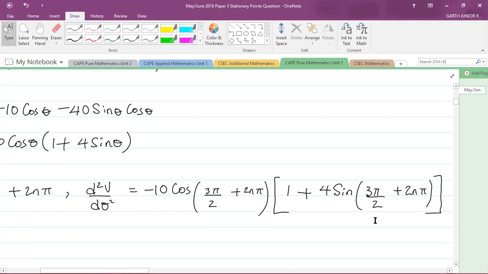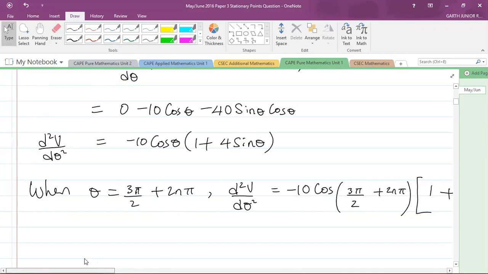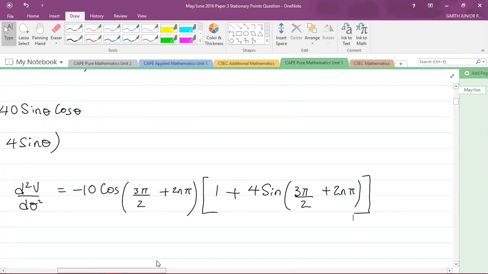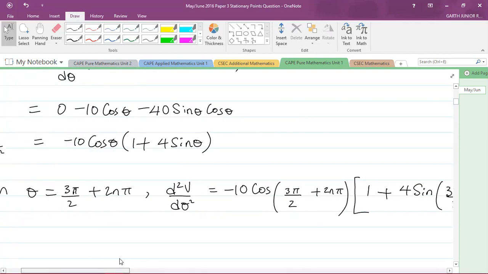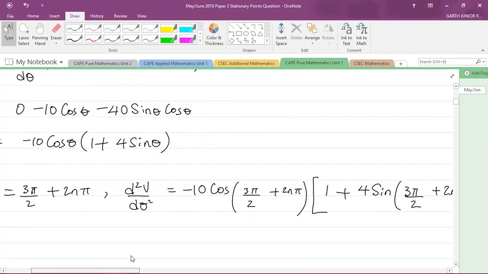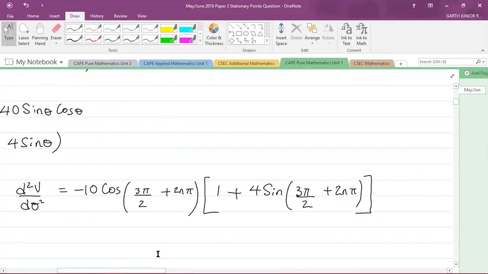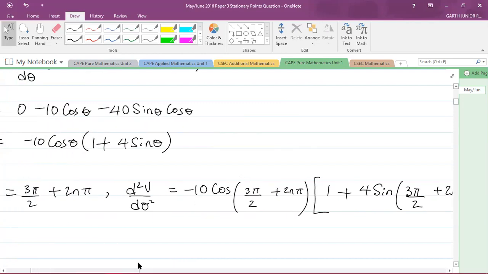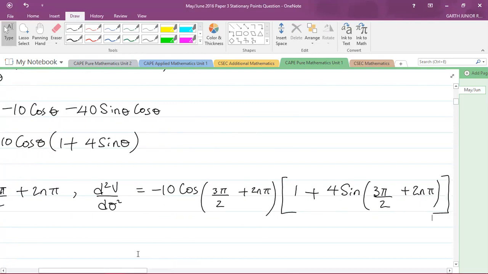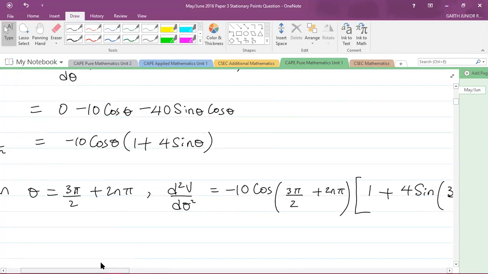Okay, great. Now, when I do this, persons might wonder, sir, what are you doing, right? But yes, we have to substitute that value into the second derivative, right? So you might be wondering, what is the next step here? How are you going to find the cos of that angle and the sine of that angle? All you have to do is choose an integer value for n, okay?